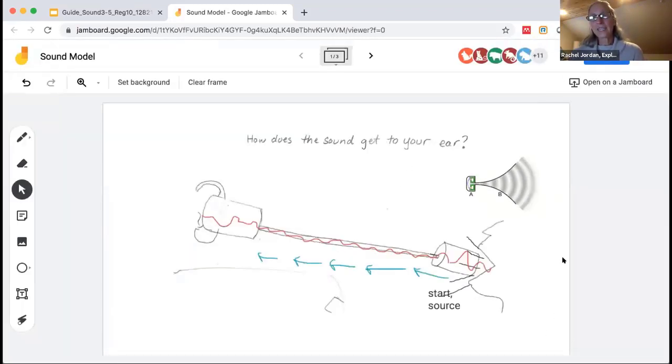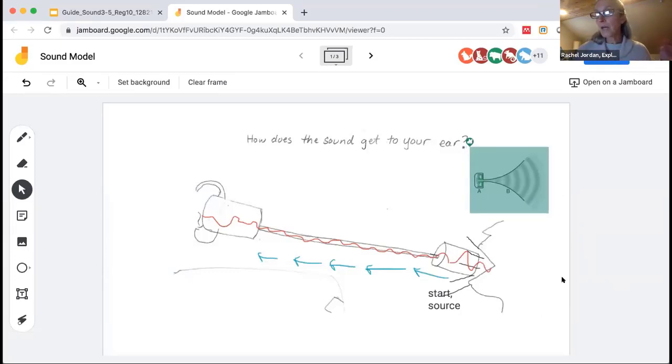And you know, older kids have the ability to collaboratively contribute to this Jamboard with you. So if your kids are shy or reticent, you might start off modeling and recording their ideas, but they can also take the pen or add images or add text to this Jamboard. So it can really be a model that you collaboratively create.